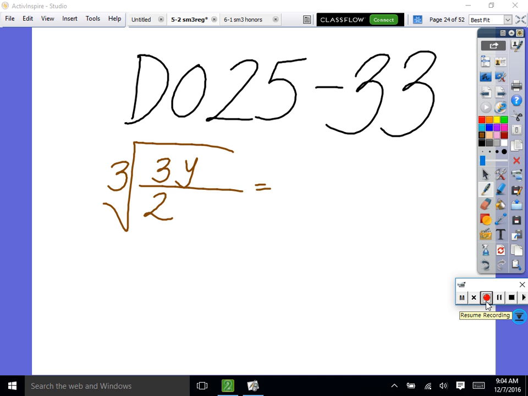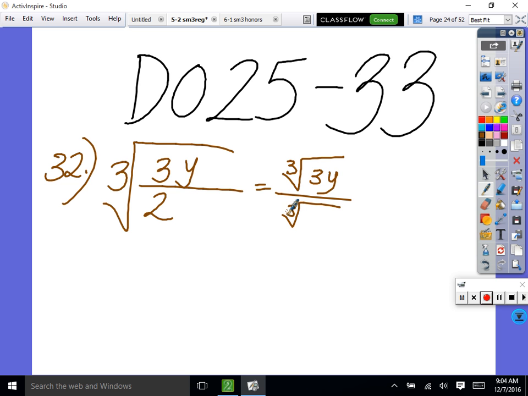So this is number 32. You simplified it to get this, and then unfortunately, we couldn't take the cube root and have it come out evenly. So that's what happened with the others, is they came out nicely with no radical, but this one has a radical still. So if you think about it, this is technically this. Cube root of 3y over the cube root of 2. Is that answer an acceptable answer? No, we can't have radicals in the bottom, correct? So we rationalize the denominator. So how many more 2's do I need? 2 more to get it to be 2 cubed.